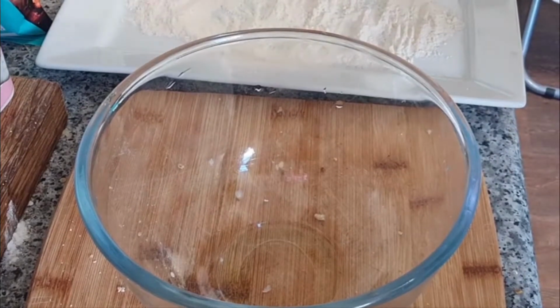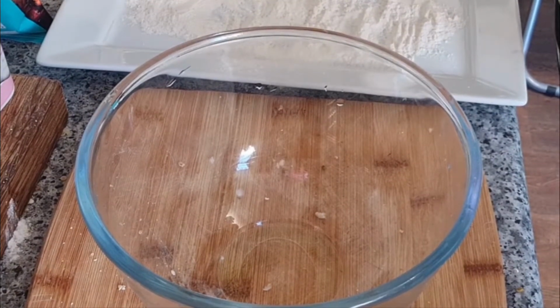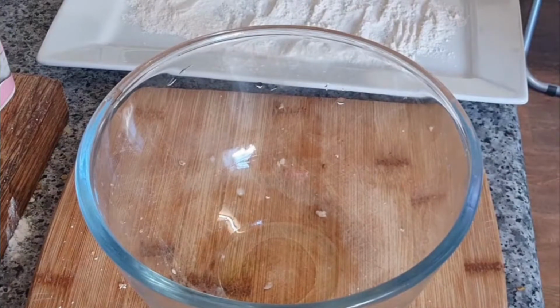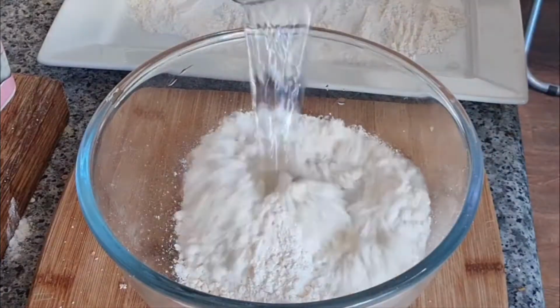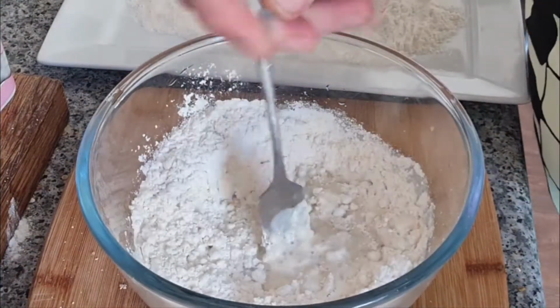Right, well, my stew's been cooking for about 4 hours now. So I'm going to make some dumplings and drop them in it for the last 30 minutes. So the main ingredient for dumplings is dumpling mix. Yes, easy. Sure, you can make them yourself, but someone's already done it for me. So, dumpling mix, follow the instructions. Mix, water, stir till gooey.